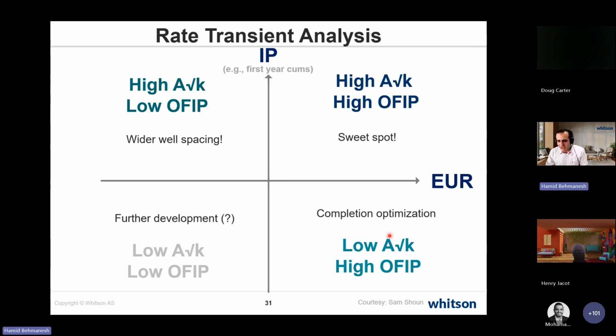On the other hand, if my linear flow parameter is low and fluid in place is still high, through analysis of my data, I realize this is the case. Therefore, I have to reconsider completion optimization. Maybe refrac these wells. And in this case, I wish none of your wells shows up here. Maybe you postpone your further development in this area unless you receive some other information, and you're going to include those in your interpretation.